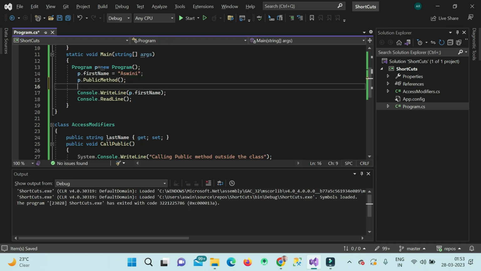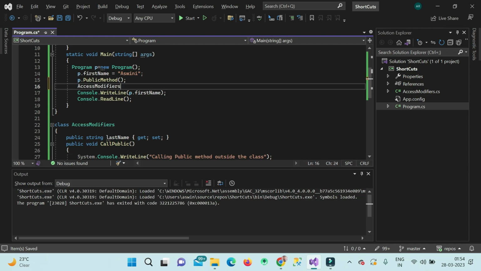I can't call it directly because it is outside the class. To access the property name and the method, I need to create the instance of this class here, then only I will be able to access.